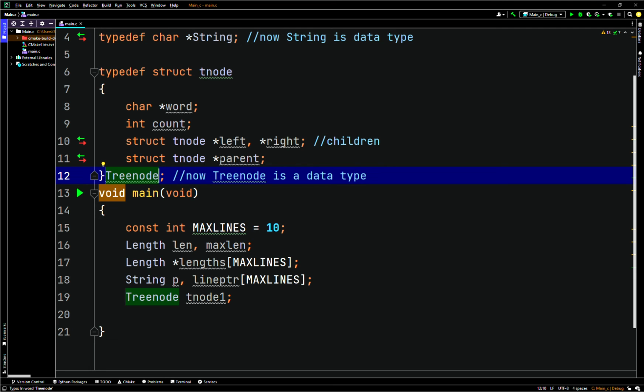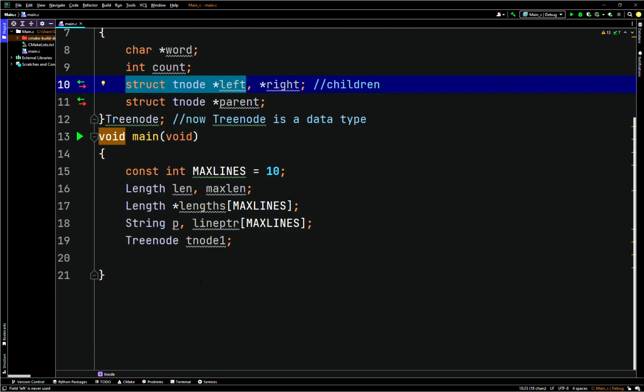That way if you call tree node now, you can set it to something else. Now T node 1 should have access to the char word, the int count, the struct T node pointer to the left, which would have its own set of fields, a struct T node pointer to the right, which would have all the fields as well, and a struct T node pointer to the parent, which would have another set of all these fields.